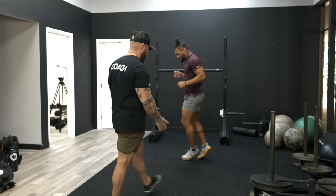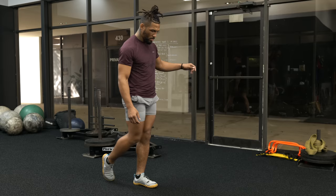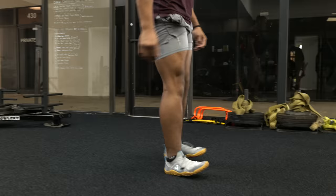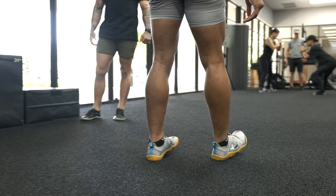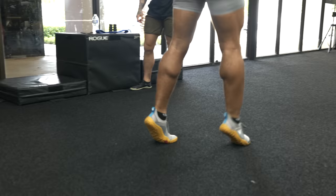First thing, let's go base support. So heel toe walk, right here. Drive the toes to the top of the shoe, drive up, full extension, come back down. Toes to the top of the shoe, we're lifting with the hip. Perfect. Good, try to keep the legs straight. There you go. All right, walk it back. Balls of the feet, keep the legs straight, lift the hip, same thing. Perfect, all right, bring it back.